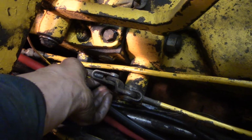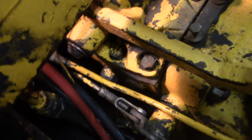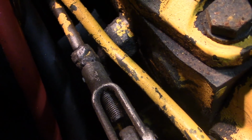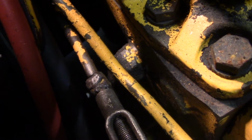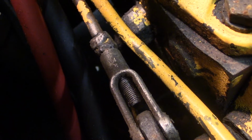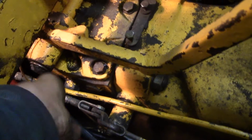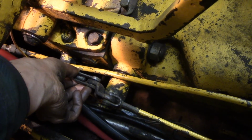Unfortunately for me, I can't adjust this quite right because in the past this threaded part must have broken off, so somebody welded a bolt onto the rod there, so I'm lacking my last 1/8 inch of adjustment that I need. So what can you do? It's as good as it's going to get. Maybe one day if I ever do the other side when it has a fresh brake band, that'll hopefully help out. But anyway, so you adjust this until the pin just barely slides through and put the pin through.